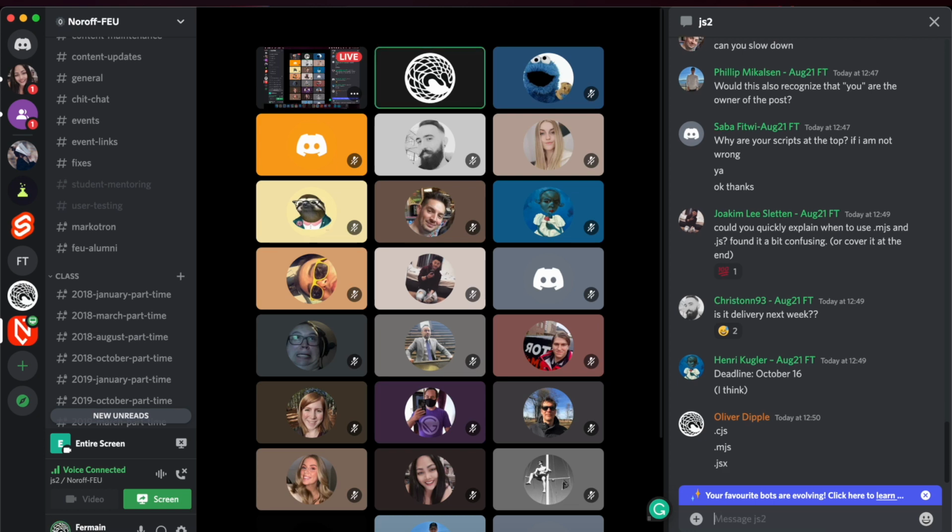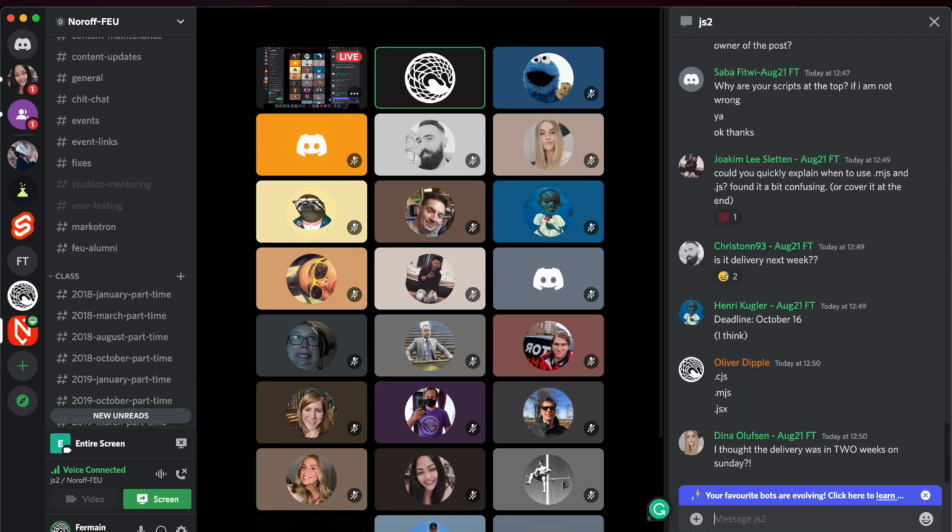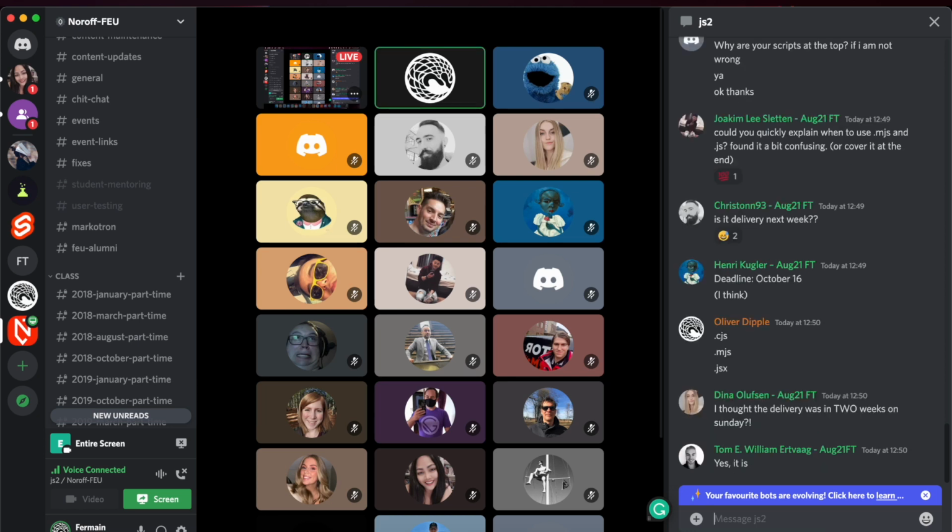These are all just telling us that there's a slight variation on how the file is presented. For example, MJS is telling us that it's a module. CJS would be telling us that it's using common JS format. JSX is going to be telling us that there will be markup and React style data in the file.